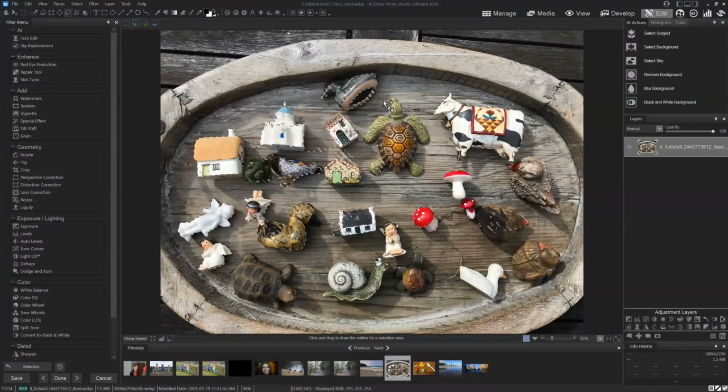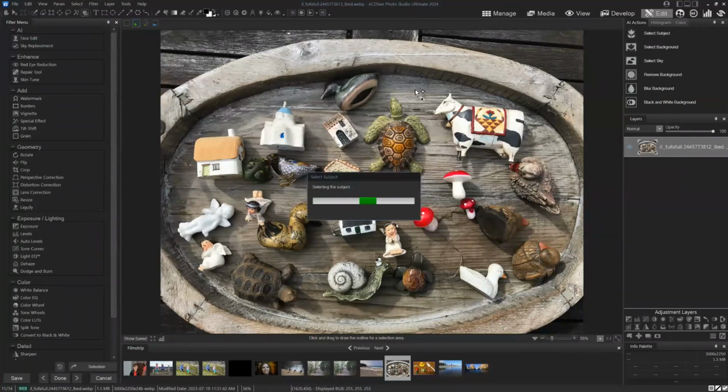And in the previous version, the AI, you get one shot, and if you don't like what it did, you kind of have to do it manually. So to address that, we added this new AI object selection tool up here in the toolbar. So if I just click that, say I want to get the turtle here, I just draw a loose lasso style selection around it, and it's selected just the turtle. If I want the cow, just go loosely around it.